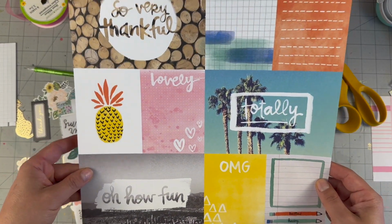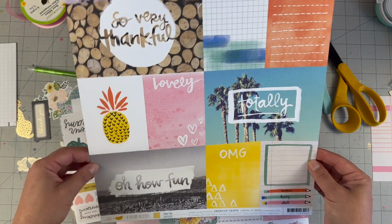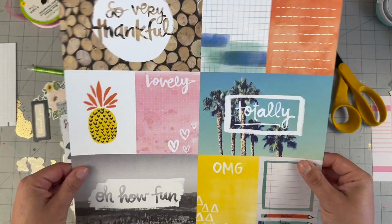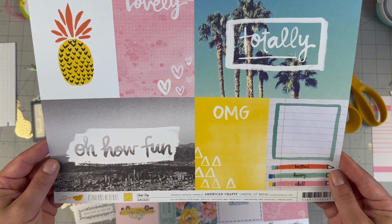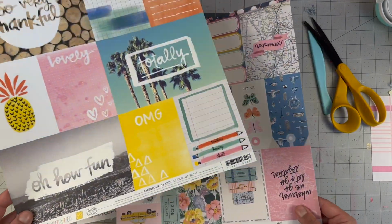And 2015, this paper is 9 years old. So I am definitely just going to cut it apart right now and use it in my next Project Life spread so that I get it used in my album, because that's a little embarrassing. I wonder what the oldest piece of paper in my stash is. I don't know, but I definitely just have this one, 2015, the Finders Keepers, Amy Tangerine. I am using this in an upcoming Project Life spread.